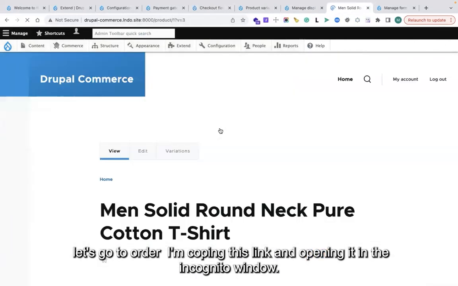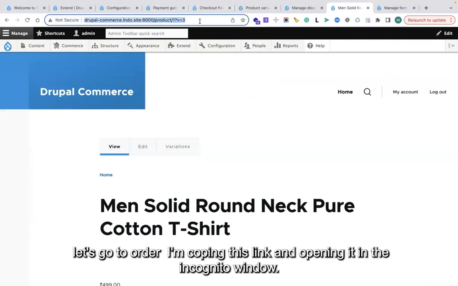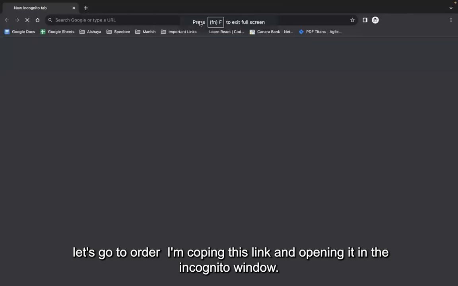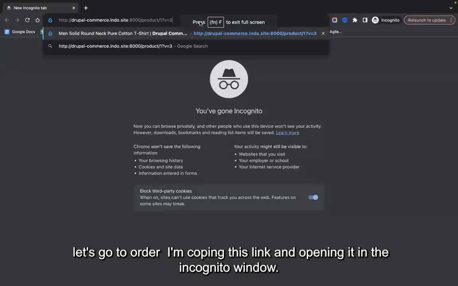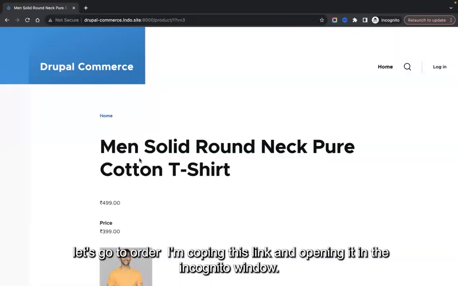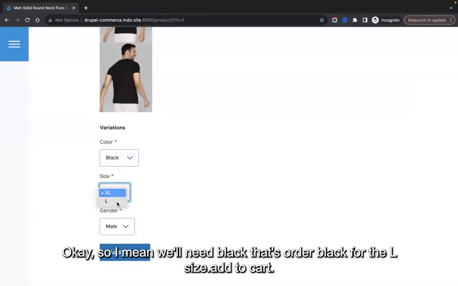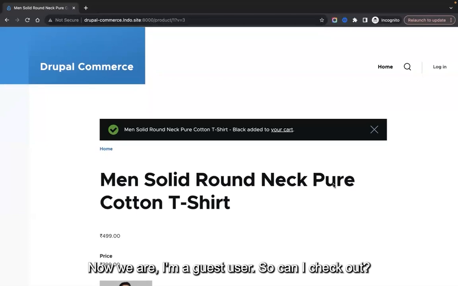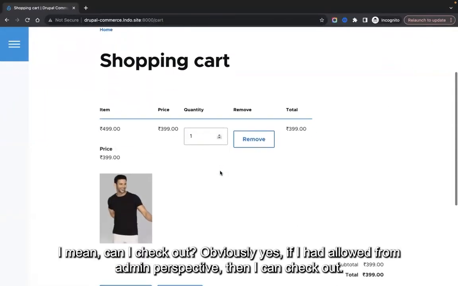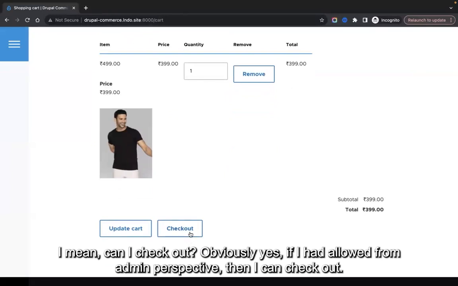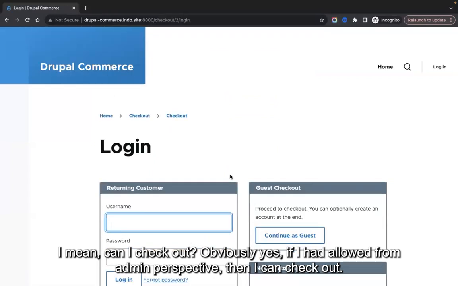Let's go to order. I'm copying this link and opening it in an incognito window. We need black, so let's order black for the L size. Add to cart. Now I'm a guest user, so can I check out? Obviously yes, if I had allowed it from the admin perspective.